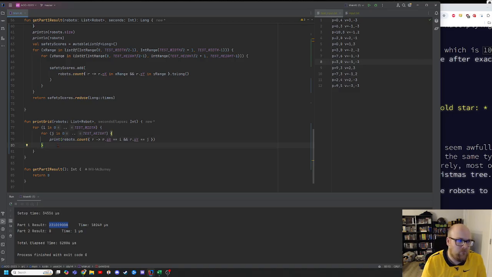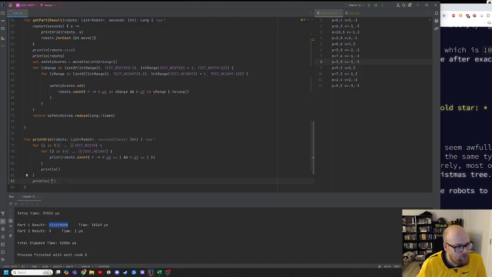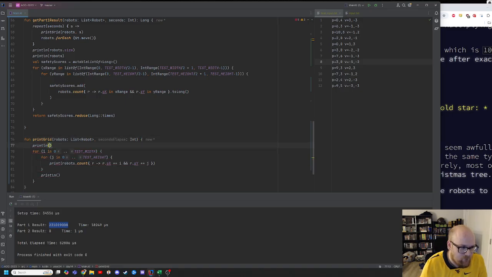Then print line here, and then print line seconds elapsed plus $sign seconds elapsed.